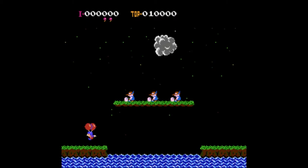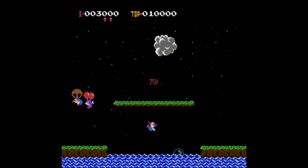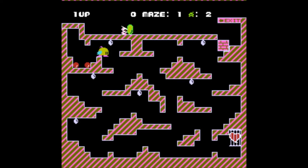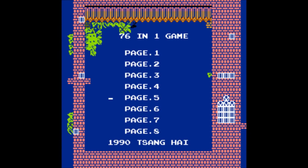Fucking Balloon Fight! At least a super awesome game — I even consider it one of the best games for the NES. I truly recommend everyone play this. Just fly off into the sky and tackle down the stupid penguins. So simple and so satisfying. We need to move on or I'm gonna sit here and play this all day. Check and Pop — or Crack and Pop? A drug-related game, or not. I don't have a clue what I'm supposed to do besides fart red stuff out of my ass. But I think if Bubble Bobble and Pac-Man had a child, it would look like this. I just farted myself to death — how fucking awesome was that?